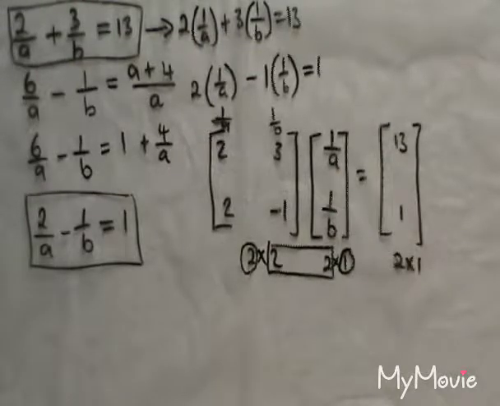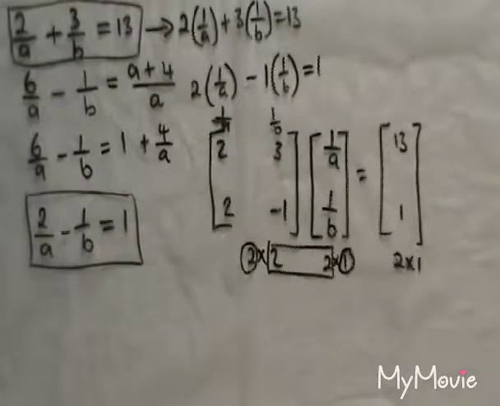Now finding the inverse of a 2 by 2 matrix is very simple. There are a few steps that you have to follow. With bigger matrices, it's not the same procedure of just switching elements and changing the signs. So it's a little bit more complicated. But for a 2 by 2 matrix, not much to do.